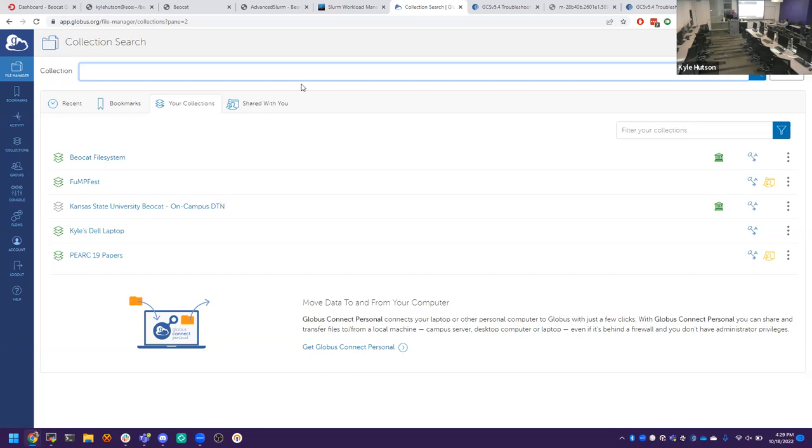But here on campus, well, it's as fast as the whole campus wireless goes. So, I mean, which is not as fast as the whole campus backbone. But we do actually transfer our end of the pipe on Beocat is 100 gigabits per second. It's mind-blowingly fast. So, that's not going to be the slow end. The slow end is going to be on your end.